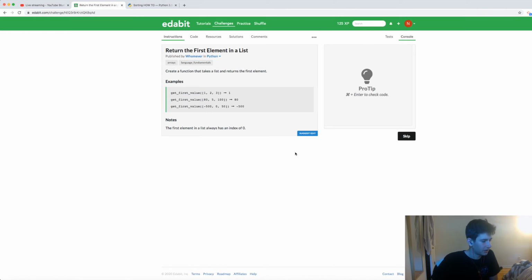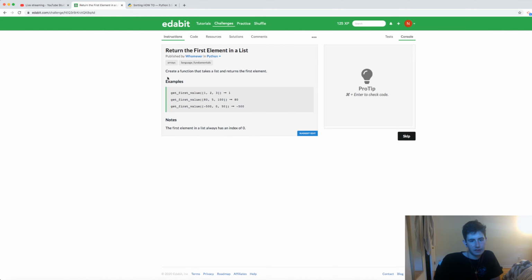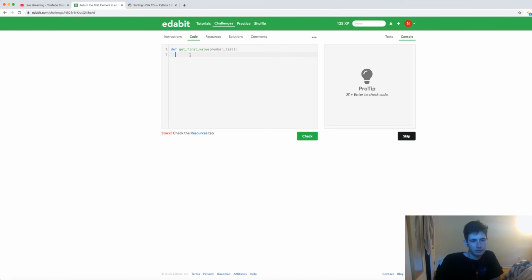Return the first element in the list. We haven't done much list manipulation, so I'd love to do something like this really quick. This takes 5 seconds. So, create a function that takes a list and returns the first element. Alright. So the way a list works, right? If we have a list of numbers, 0, 1, 2, 3, 4, 5, whatever.